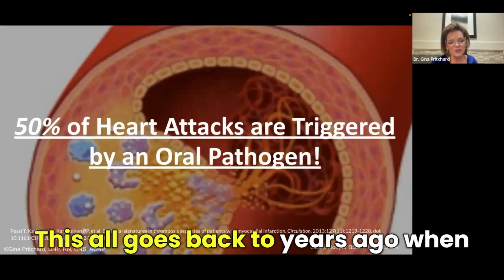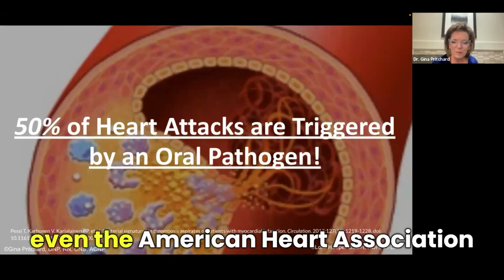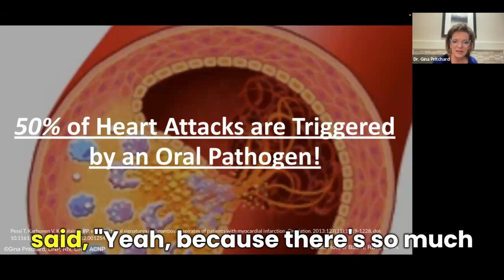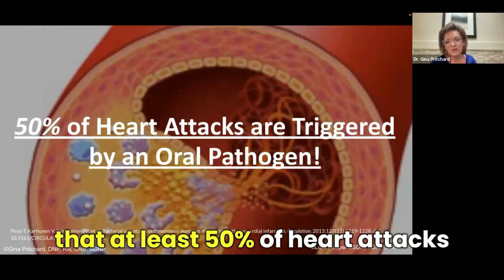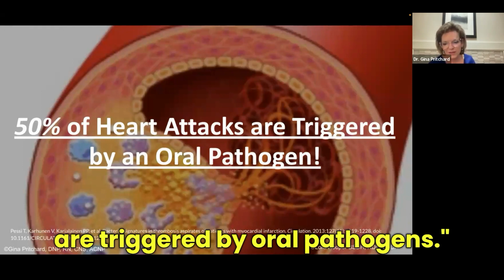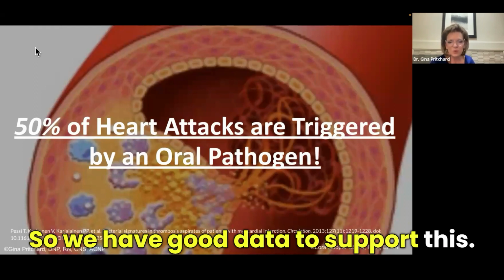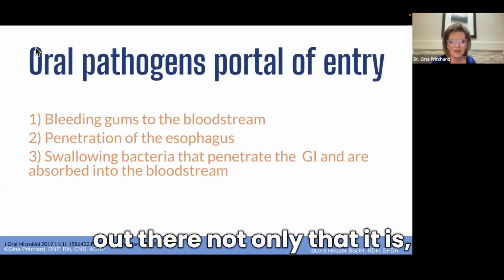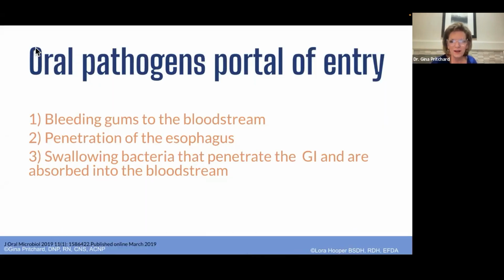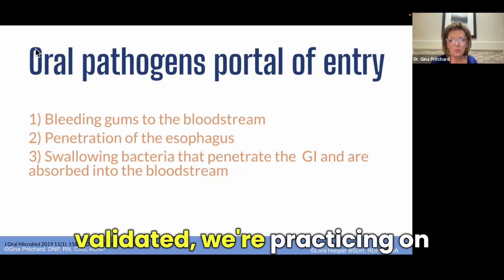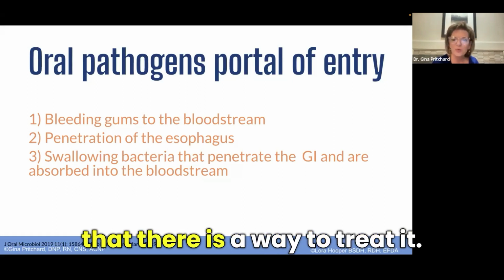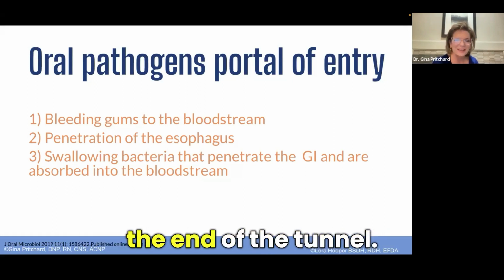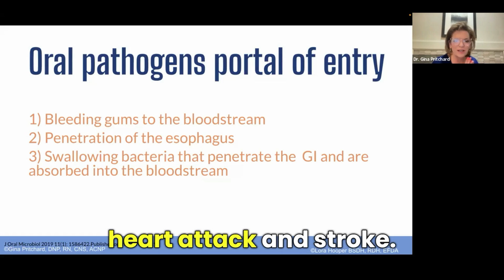This all goes back to years ago when even the American Heart Association said, yeah, because there's so much evidence, we cannot ignore the fact that at least 50% of heart attacks are triggered by oral pathogens. So we have good data to support this. We just need to get the message out there, not only that it is well validated, we're practicing on evidence-based protocols, but that there is a way to treat it. There is a bright light at the end of the tunnel. We can all live free of heart attack and stroke.